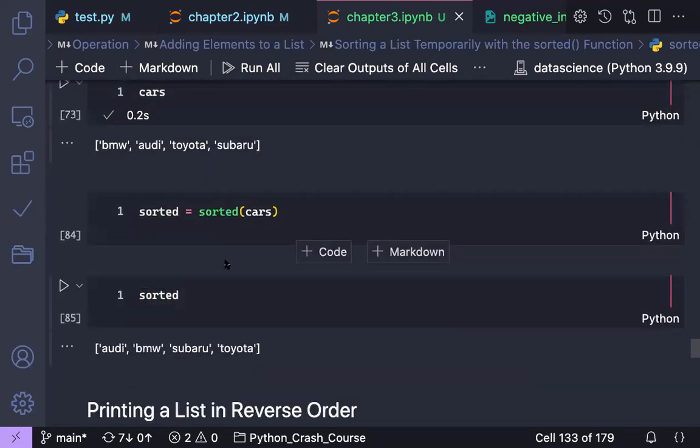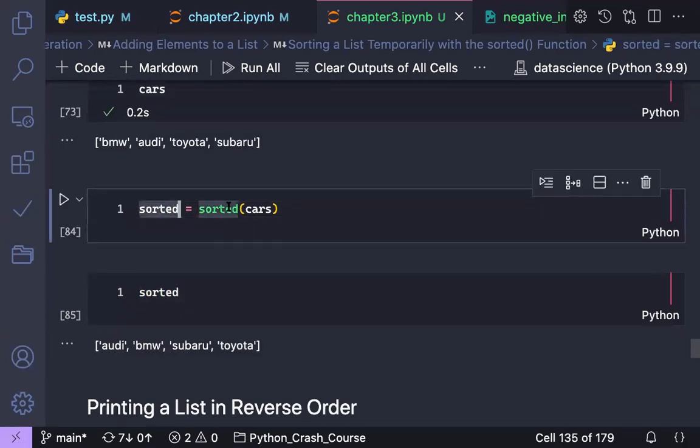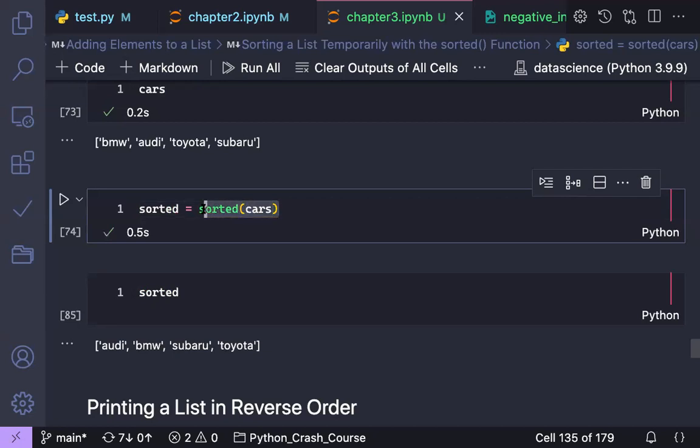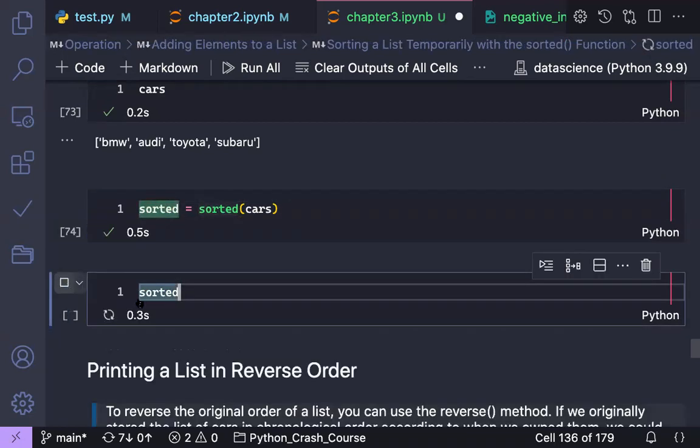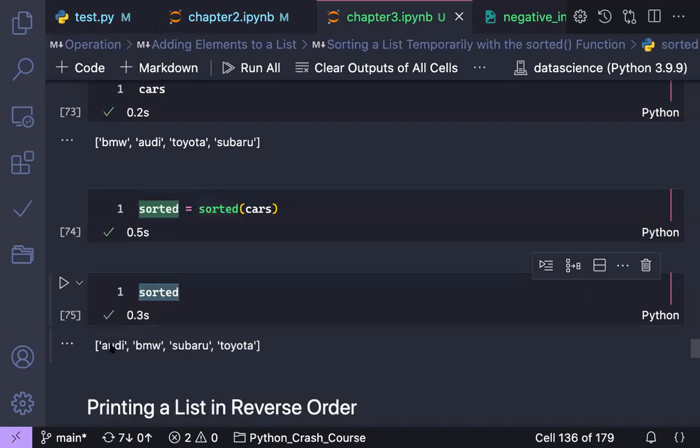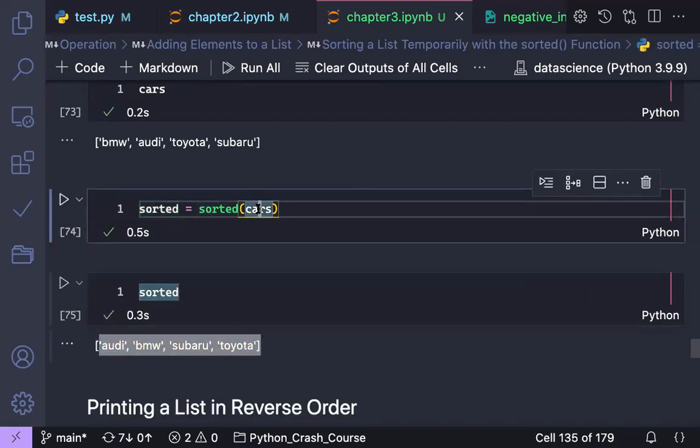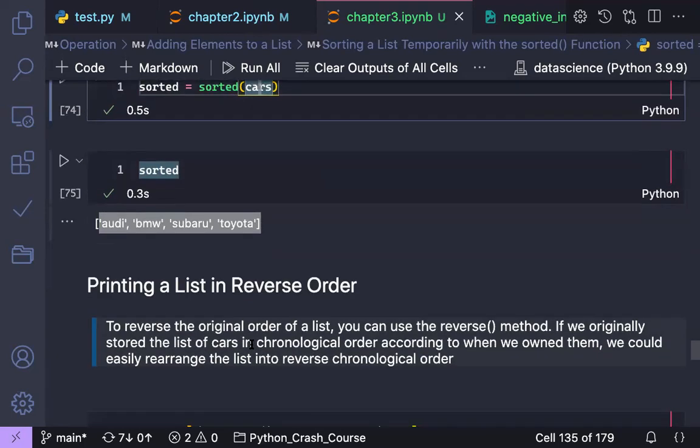But you can also assign the sorted list to a variable. When I assign the sorted list to a variable called sorted_cars, it means the temporary sorted result is now set to a variable. Now when I call it, I will always have the list sorted, but the original cars object is still unsorted. Any question?